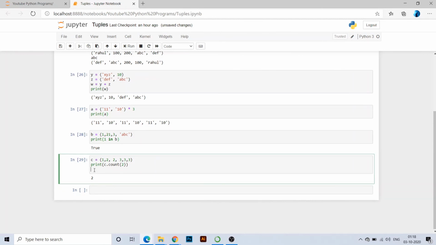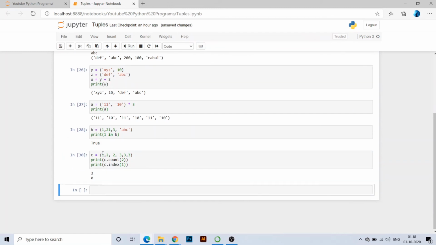And if you want to find the index, like print c dot index of 1, it will show index 0, at the starting. So we have covered the topic of tuples. Now we'll move forward with dictionary.